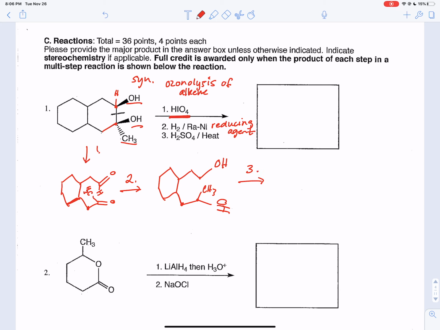So now, number 3, we have H2SO4 and heat. You guys have seen this one before, right? This is just acid-catalyzed dehydration of an alcohol, okay? And we have 2 alcohols over here. Let's deal with the bottom one first. We're just going to go straight into our box. You're going to protonate that oxygen, and then it's going to leave, and you're going to form a carbocation. And then an adjacent proton is going to be abstracted, and those electrons will fall in and create the double bond. And it's going to give you the most substituted product that it can, okay?